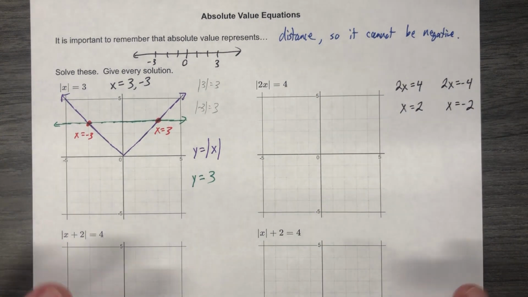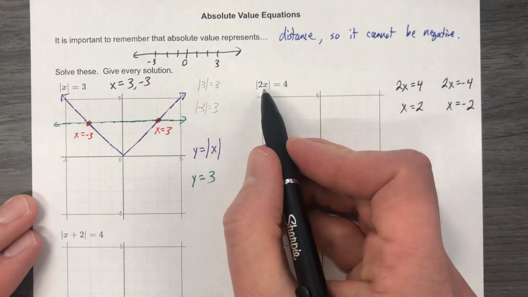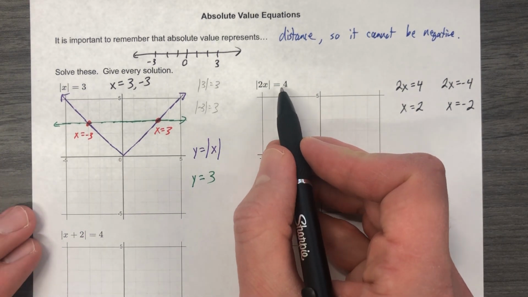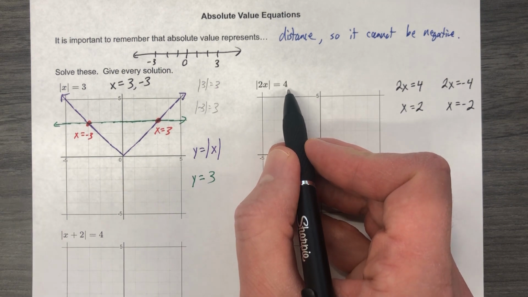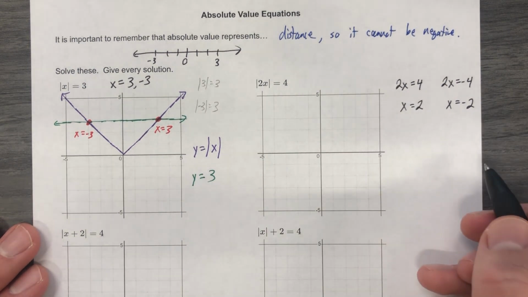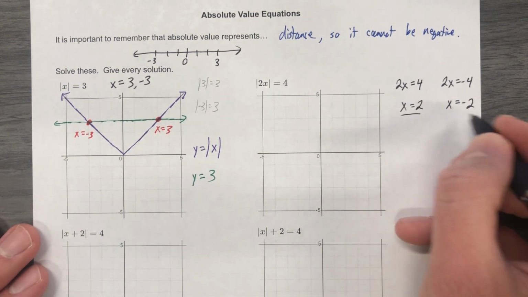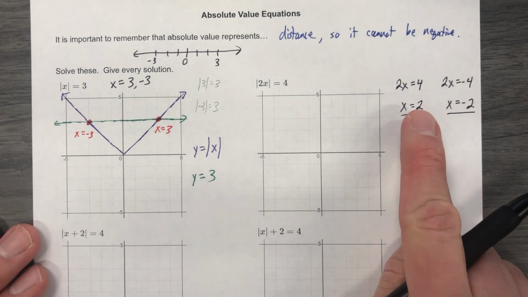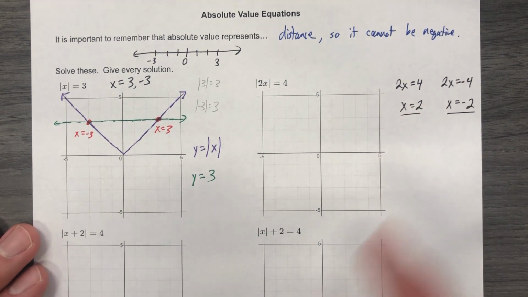So one of the on-paper algebraic strategies that I have for this is to set the absolute value equal to the positive and negative of the other side, assuming the other side is positive, getting ahead of myself. So 2x equals 4, 2x equals -4, and I solve them both. And you could probably do that one in your head and you'd be fine. Most of y'all probably jump straight to that answer anyway.